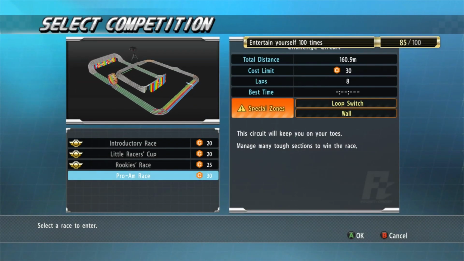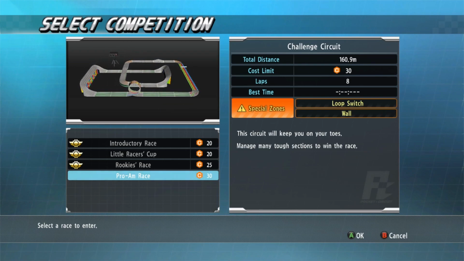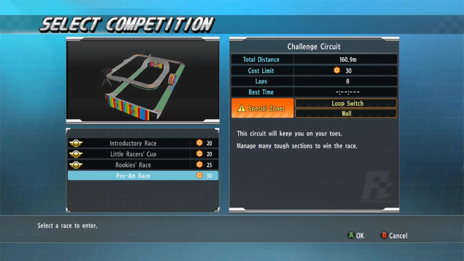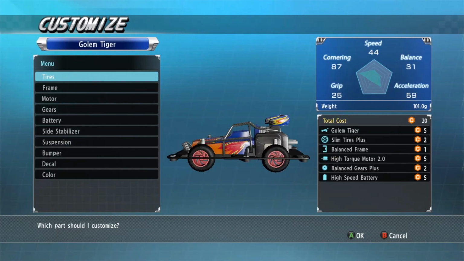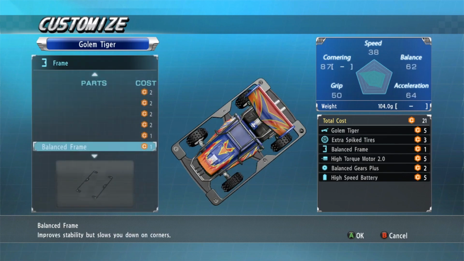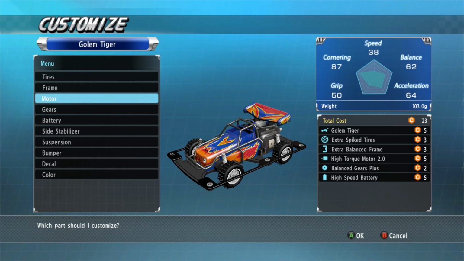So let's go for the Pro-Am race, the fourth race that we have available. Special zones, a loop switch, and a wall. As you can see, we have basically the Green Hill zone there with that loop, and we got a pretty long wall to get through. Okay, Golem Tiger. What we need for Pro-Am race is extra spike tires. Grassy terrains, no problem with these wild wheels. Next, we need the extra balanced frame. I believe the cap is 30, so we can afford to go higher.